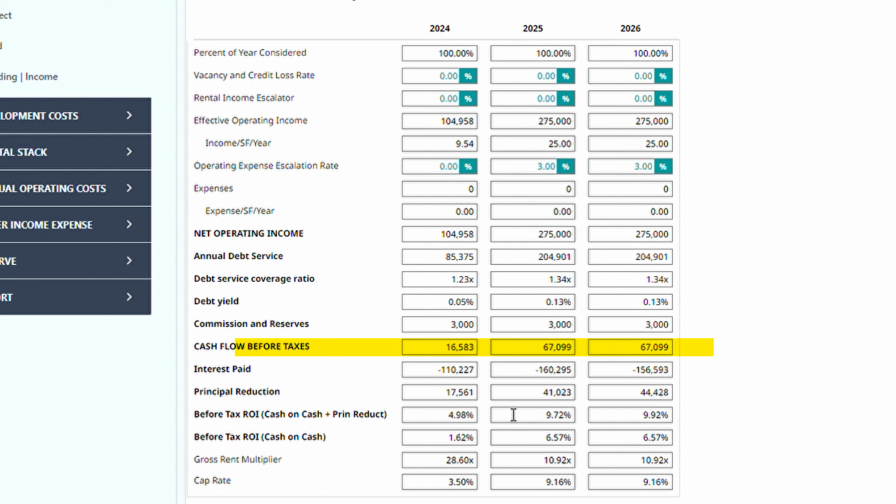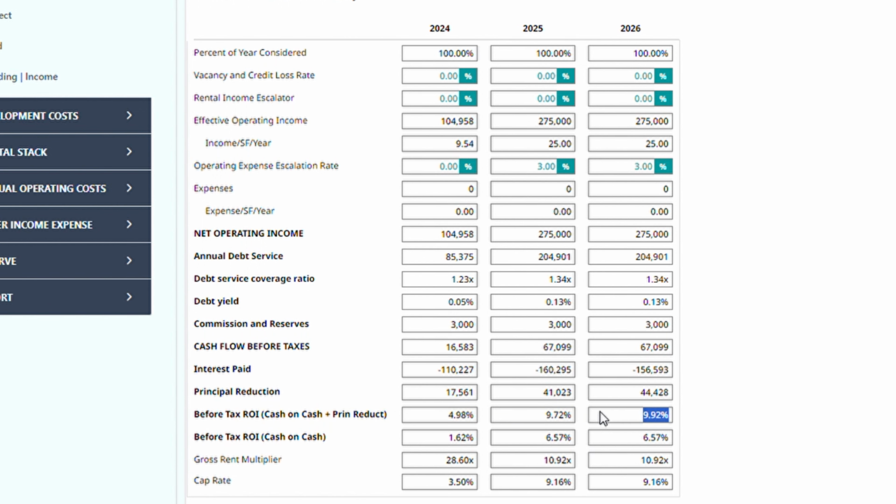And my cash on cash return, which, if you've followed me before, you know I've got some specifics for my buy box. Cash on cash has to be there. This particular cash on cash, the way that this is modeled, is right at 9.72%, and it ticks up a little more here. So it fits well within my buy box.